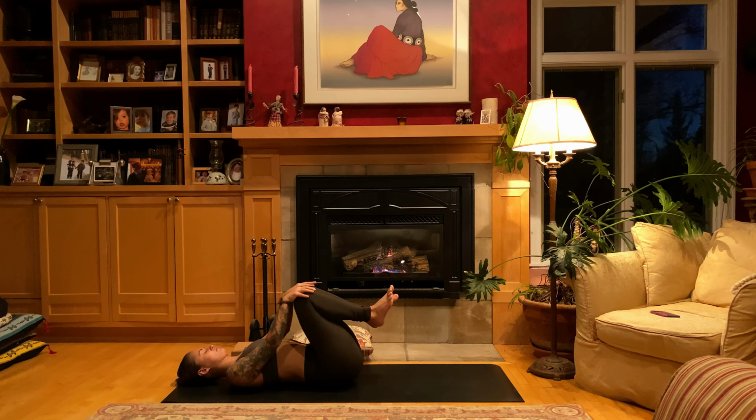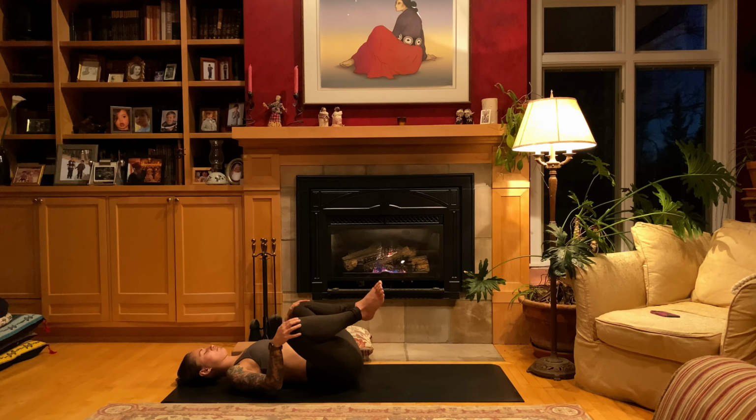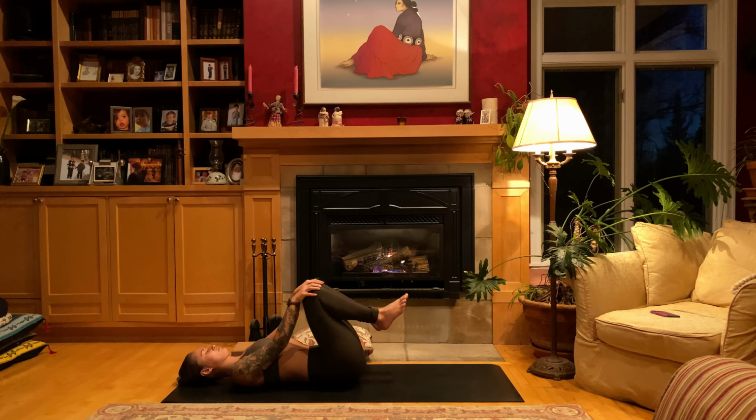On your exhale, bring both knees into your chest and begin to circle the knees, whichever direction you'd like to start. Take it the opposite direction.